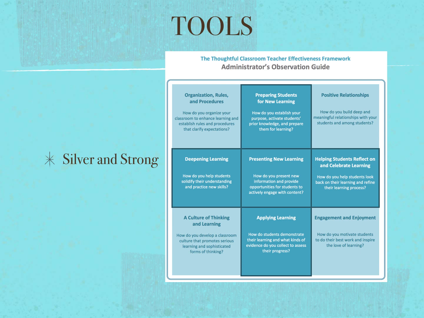There are several tools one could use, which are in the research section. Silver and Strong, which you're looking at here, is a good one. I especially like the pre-conference planning sheet. In addition, an observation worksheet is great because it makes sure the observer records evidence and identifies impact on student learning. You can find a variety of these all over the internet, and I have some copies for you. The most important part is recording data, not interpretations.